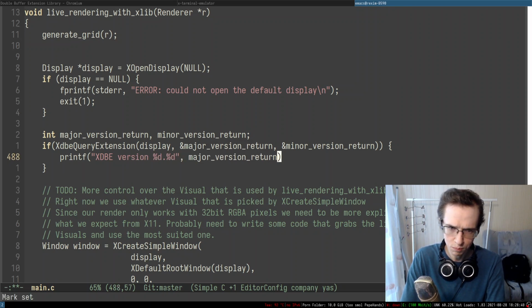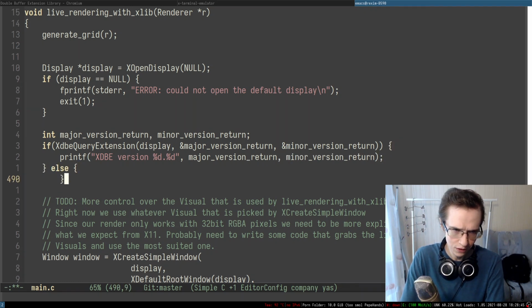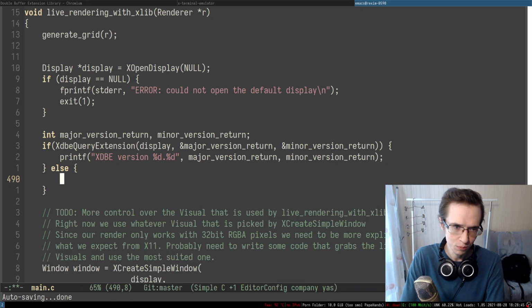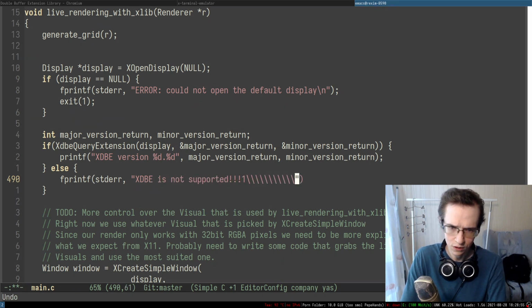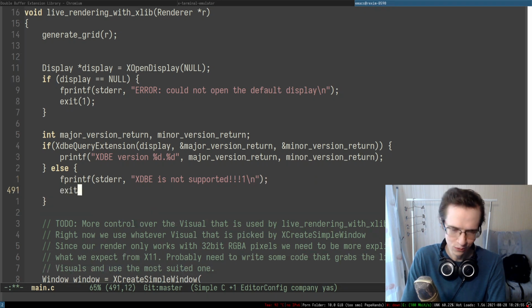So this is going to be the major version, and this is going to be the minor version. And then here we can probably even throw an error in case this stuff is not supported. XDBE is not supported, and then we're going to exit with non-zero exit code, right?